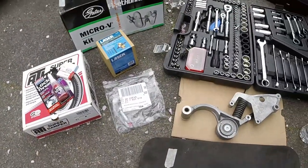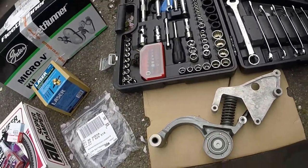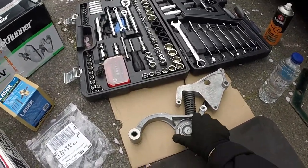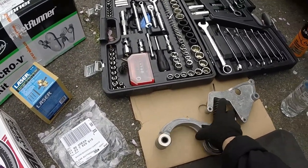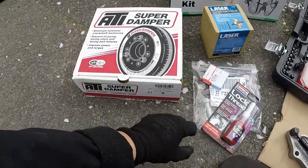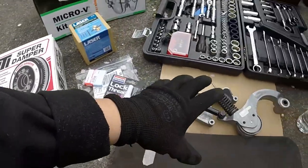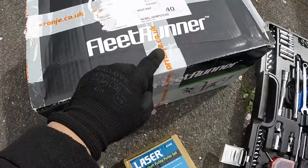I'm going to show you everything that I've got laid out in front of me. I'm trying to make the most of this lockdown period as I've got the time to do it all. So I've got my new tensioner — that is a Gates tensioner and it's actually already come pre-tensioned. For the actual crankshaft itself, I went for an ATI super dampener. Both the super dampener and the tensioner I purchased from Orange, which is this company here.